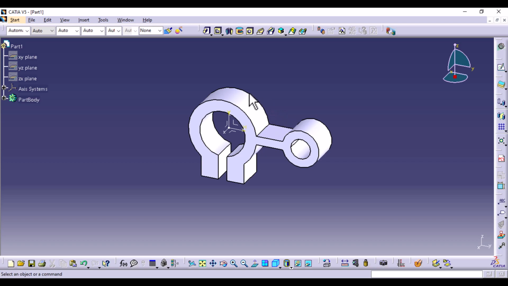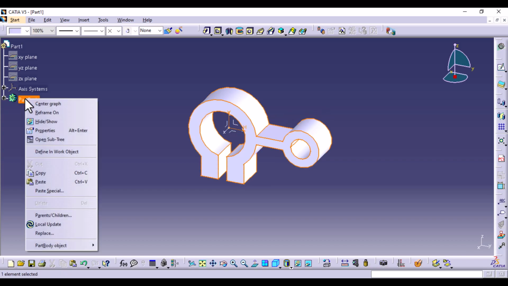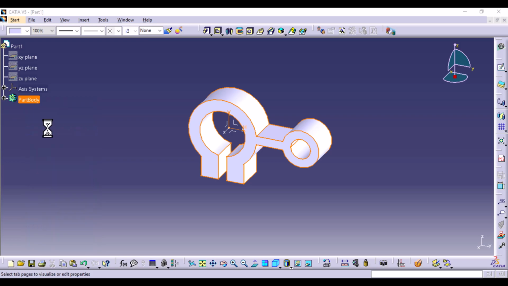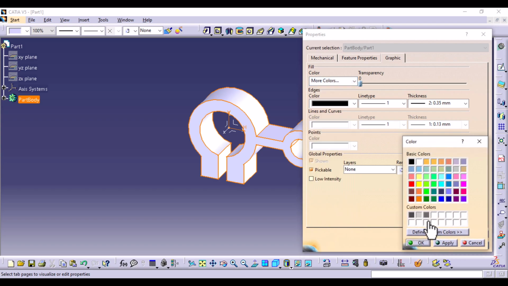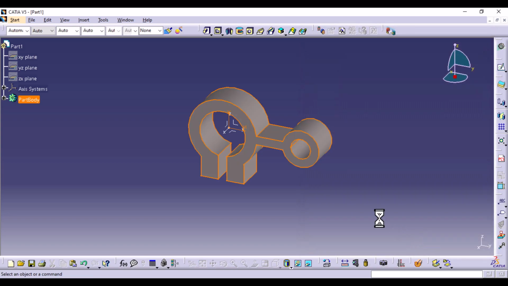Anytime you have a profile where you're going to insert a rib or a stiffener and it's a simple structure, it's always best to extend the pad or the extrusion equally in both sides, so that when you're creating your rib curve, you can select the main plane. So let's change our color to one where we can see the other sketches well. Going to more colors, and I have defined a gray color right here. So apply and select OK. You can choose any other color.